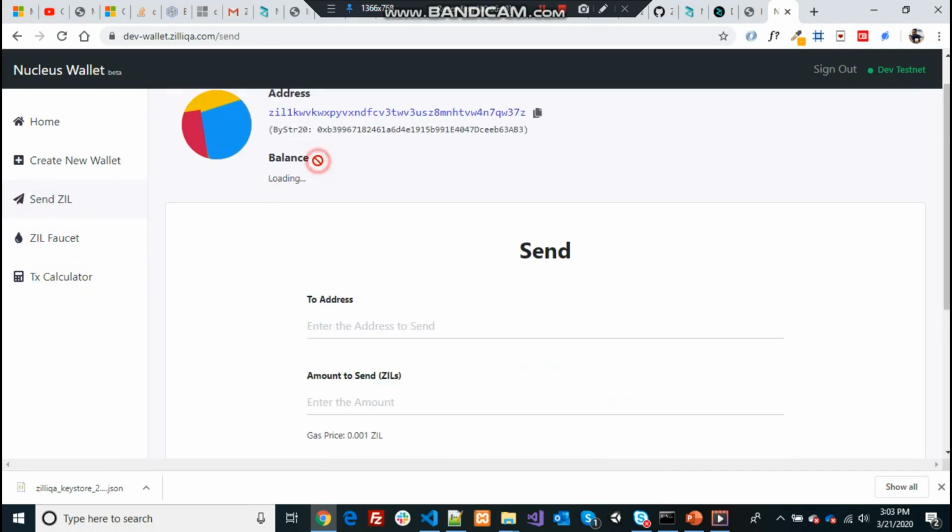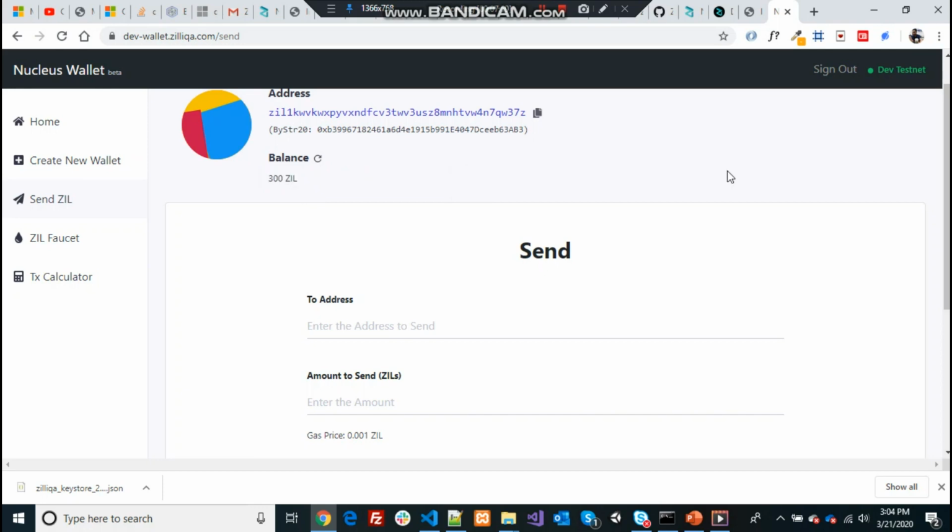It's still 0. It might take a couple of seconds, up to 10 seconds maybe. So just be patient until you get 300 Zils for testing. There you go, you can see 300 Zil is refreshed and reflected in your account. Cool, everything is good up to this point.